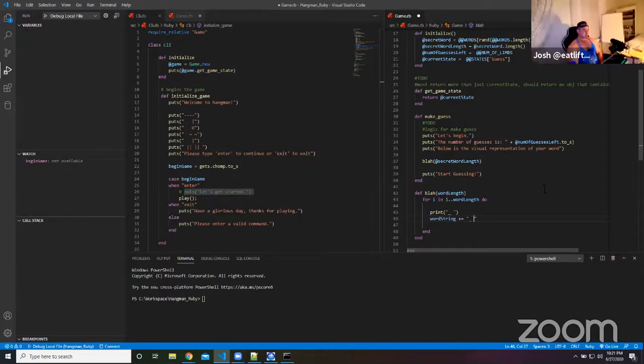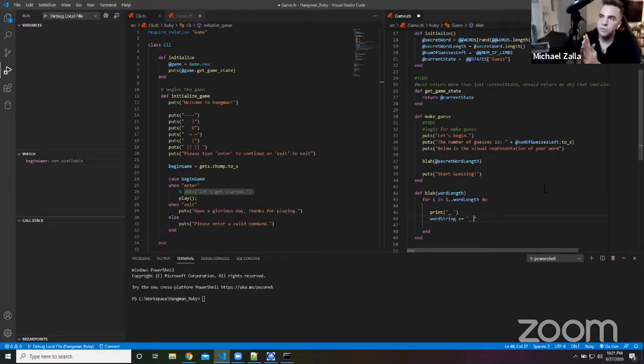Should that be a separate function too for each one of those? So it's up to you, right? You could choose to either implement a method on game that returns individual pieces of information about the state of the game. So for example, the function that you're on right now, line 42, that could be responsible for returning a string that's like underscore s underscore t underscore, right? And you could have a separate method that returns number of guesses left.